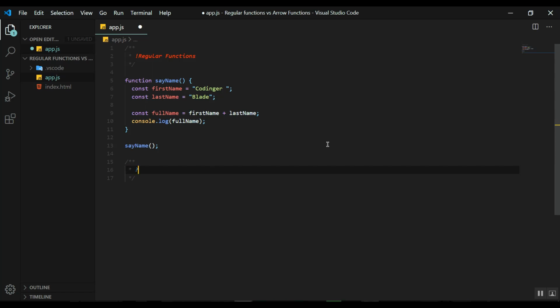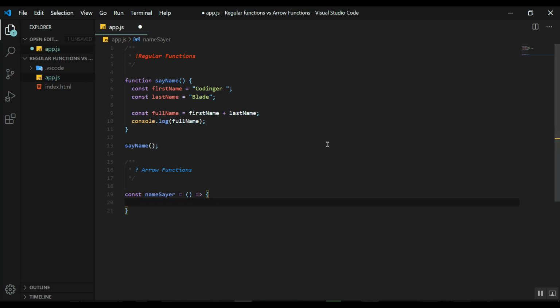Now, arrow functions. So exact same thing, but I'm just going to be using a different name. Const name sayer. Sayer equals parentheses.